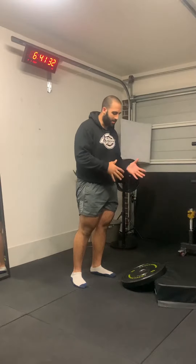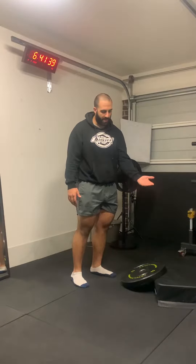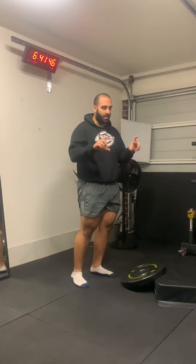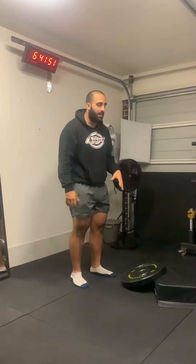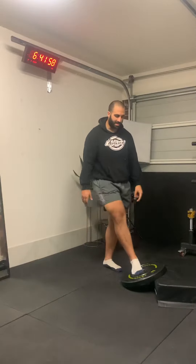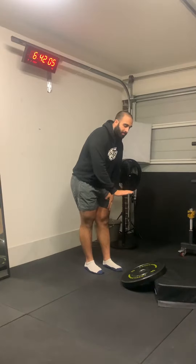Flex ATG Goblet Split Squat. To set this up, I'm just using a plate resting on a 15 centimeter block. You can achieve the same thing if you have those pilates stackable plates at your gym, or if you don't have any of that, as a minimum you can just use multiple plates — two or three on the ground and then one leaning against it — to achieve the same effect. The important thing is that the setup is on an incline; that's the key thing.